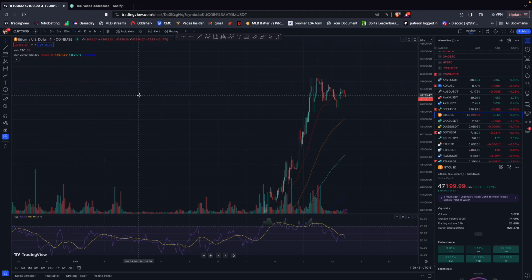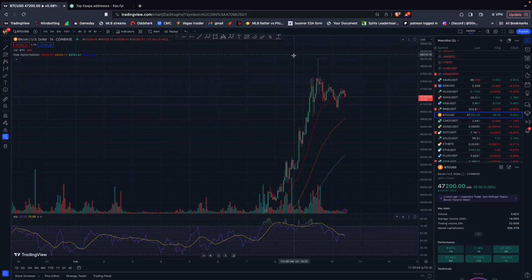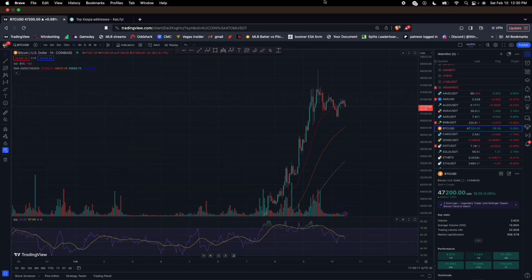Giving your Bitcoin up is a very dangerous move right now, as the ETF providers have officially now bought 95% of all of the Bitcoin to be mined in 2024. The ETF companies have already bought 95% of the coins that will be brought into circulation for the next 10 months, guys. Supply squeeze is imminent. These coins going up is imminent. It's just, do we see a drop first? And if so, how far is that drop?